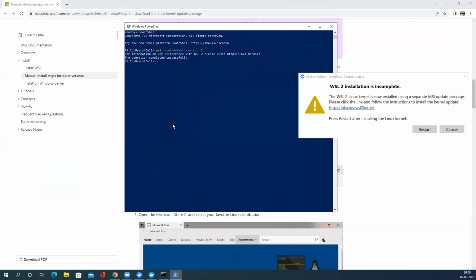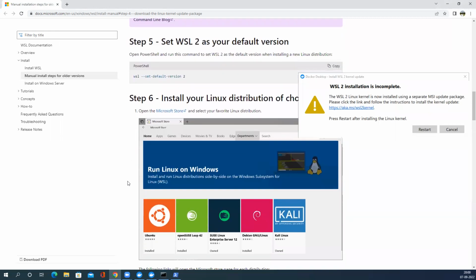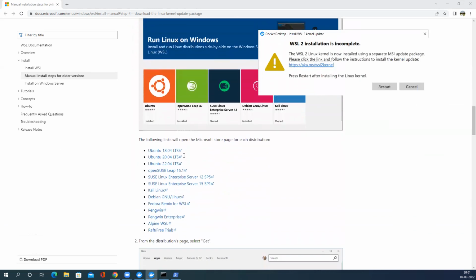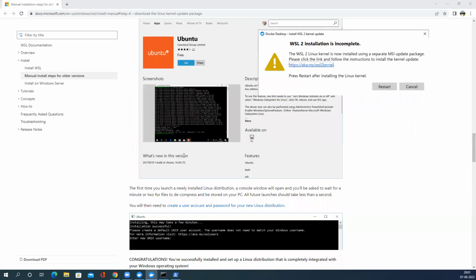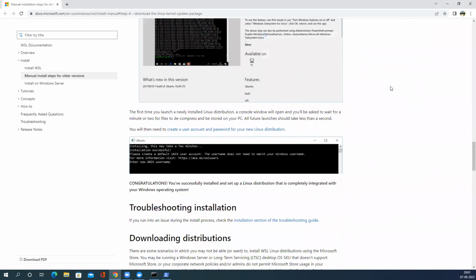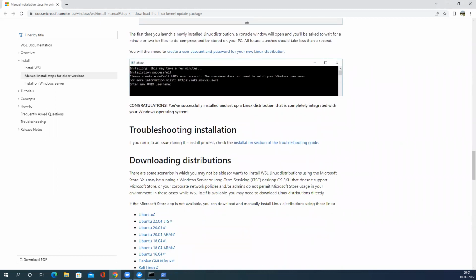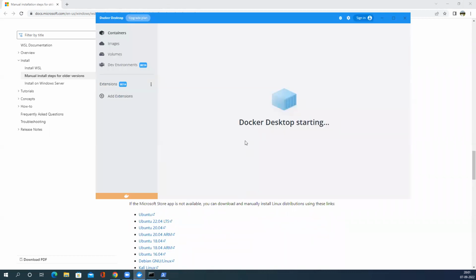Once I run this command on PowerShell, it is successfully done. Next, I am going to install a Linux distribution. I think this is not required, so I have to restart now.